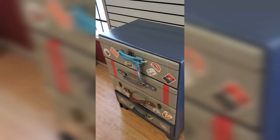This cute little suitcase dresser, I got the idea from a video game. I'd seen other examples of it, and I thought I'd try it. I just had to find the right dresser and enough travel stickers to cover it where I wanted them.